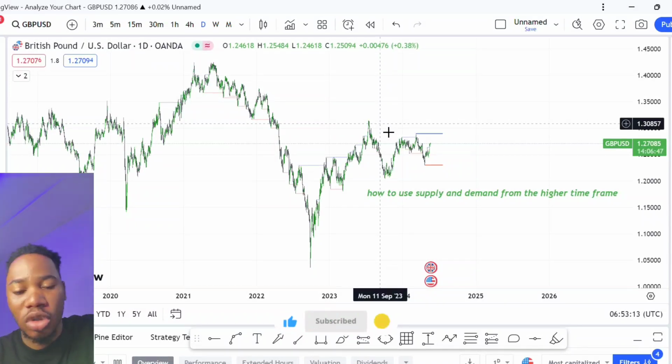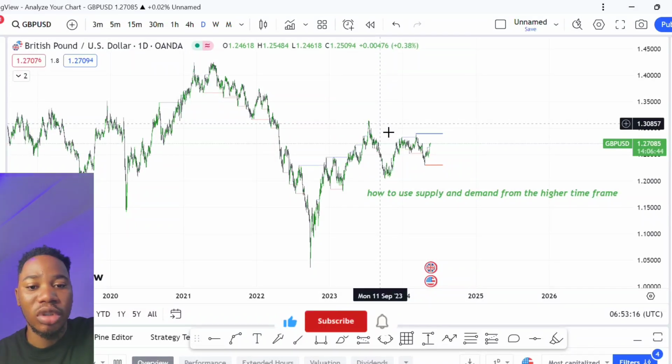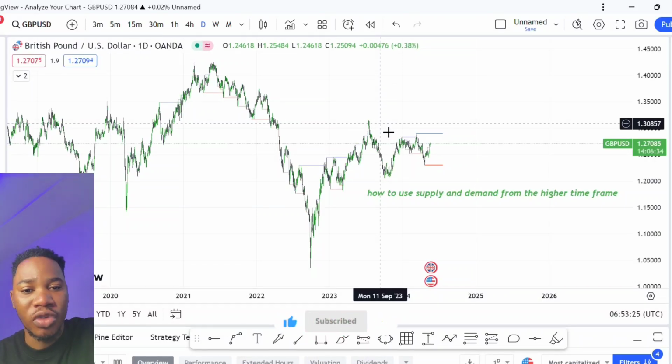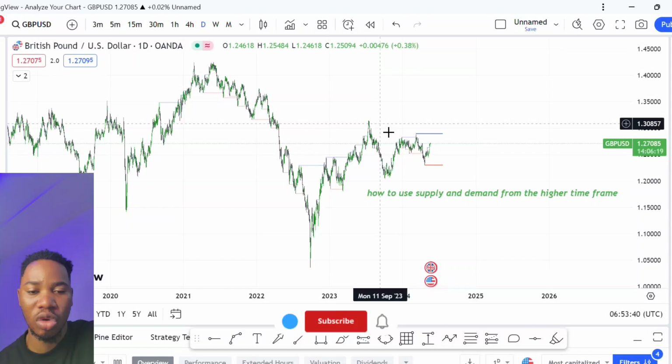Now I want to explain something to you guys. The reason why I love to talk about supply and demand from the higher time frame is because, guys, the market moves from supply and demand. If you're trending a bullish trend, going up, you're looking out for what? A demand to help the price push up. If you're looking out for a bullish trend, all you need is a demand to buy. You can easily make money with that simple strategy.